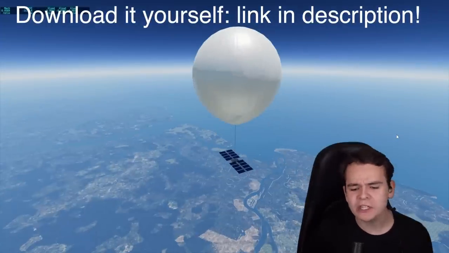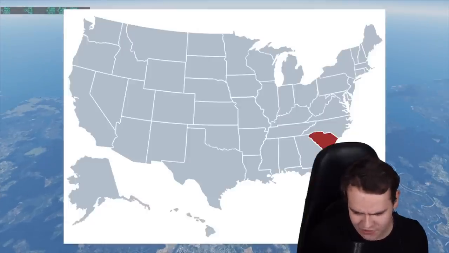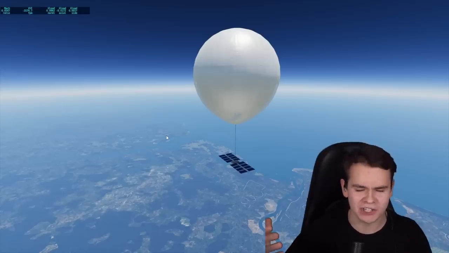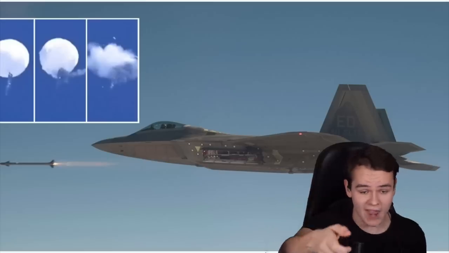We've got a little Chinese spy balloon for ourselves here. Imagine this: we've just completed our journey from Alaska over to Canada, and now we've somehow ended up above South Carolina at 60,000 feet. And now our mission is to shoot this thing down. Isn't this great? And we do not have an F-22 in X-Plane, the plane that they used to shoot this balloon down in real life.